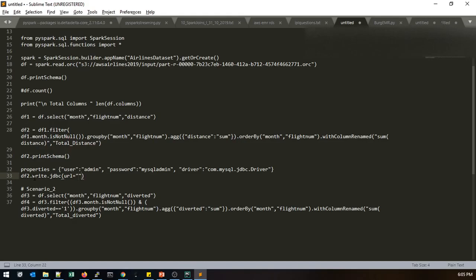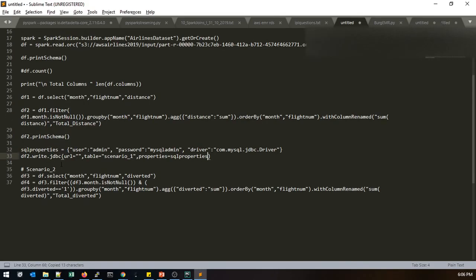Once we create that endpoint we can use it, and then it will be asking for the table. So scenario_1, that is the table name, and properties equal to, just mentioning the SQL properties for the differences.